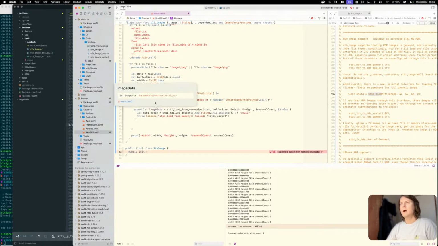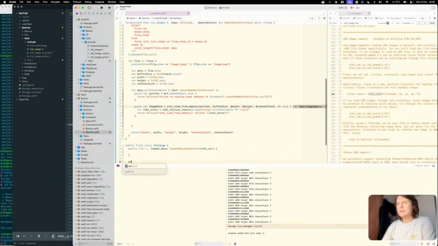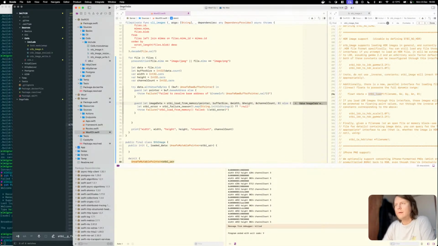What is this? Unsafe mutable pointer. Okay. Do we need to free this?